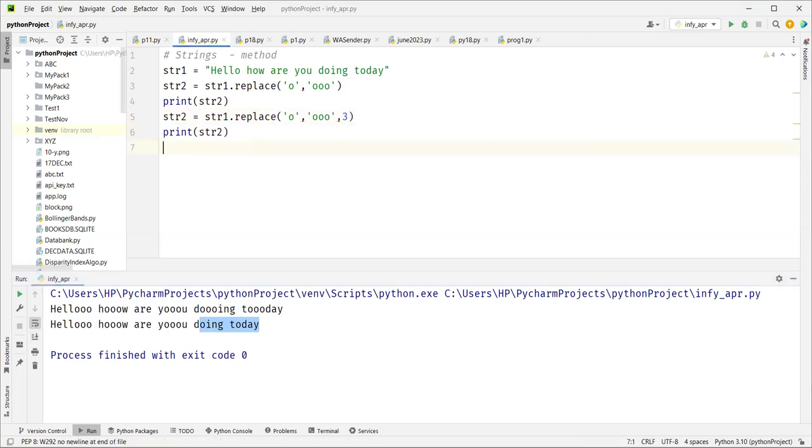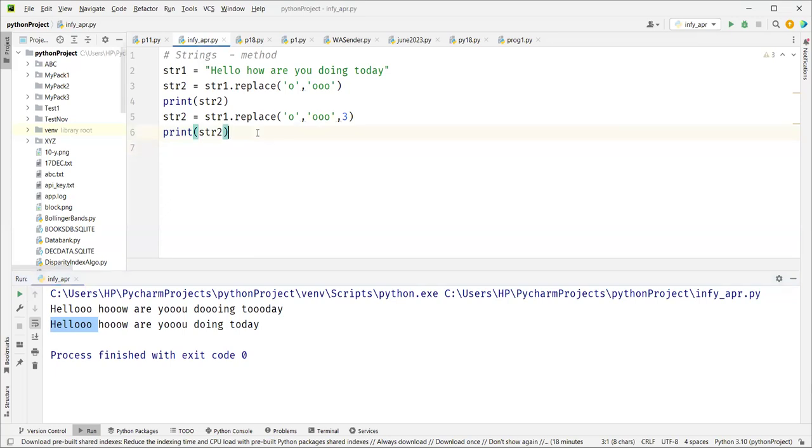Then there's a question, I think, in one of your assignments, that when you say 3, it should replace the second, third, and fourth, not the first one. So I have to apply some extra lines of code before you do that. Try doing it.